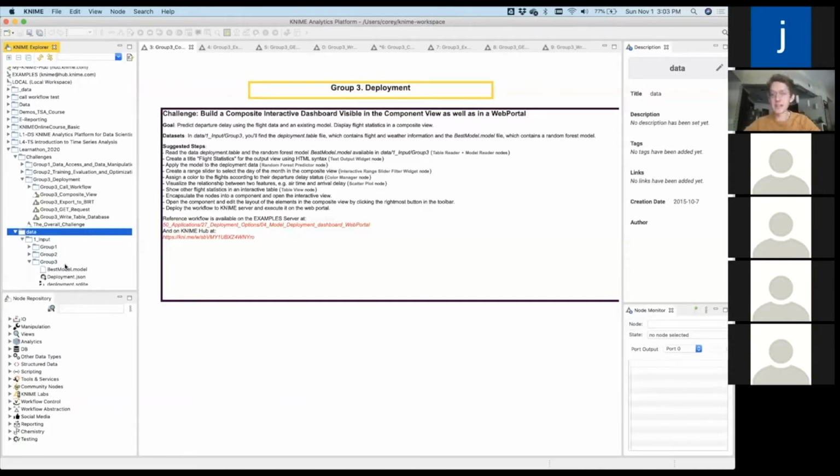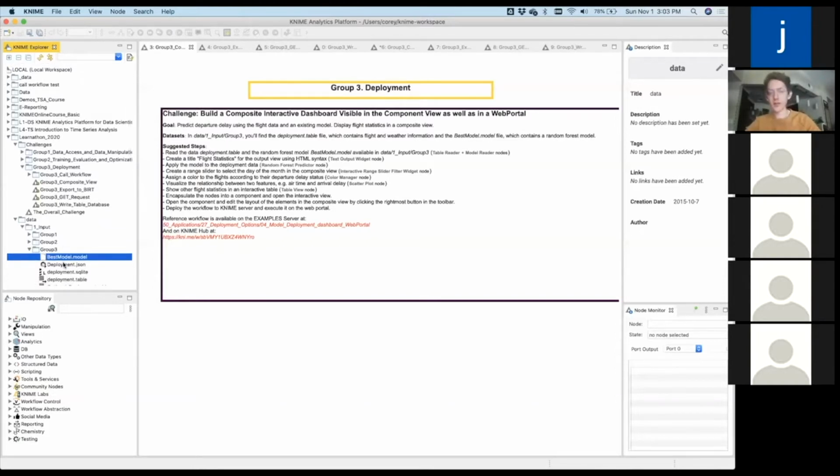Group 2 then takes that cleaned data and builds a model, generating some kind of prediction on top of it. We're going to use the model that group 2 has made, apply it to the data that group 1 has cleaned, and push it into some kind of deployment scenario. I'm going to read in this file called best model, which is one of the outputs of the group 2 track. These are things that we've already done, and all we're going to talk about right now is how to deploy them once we have them.